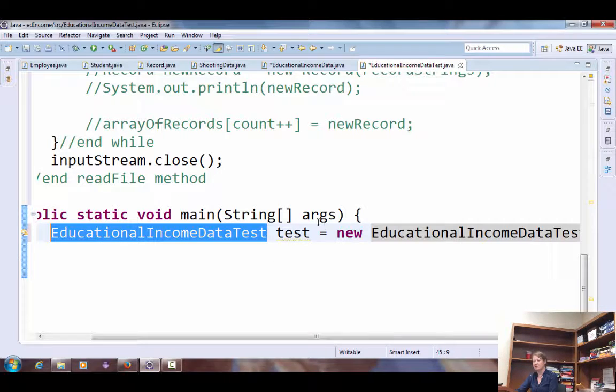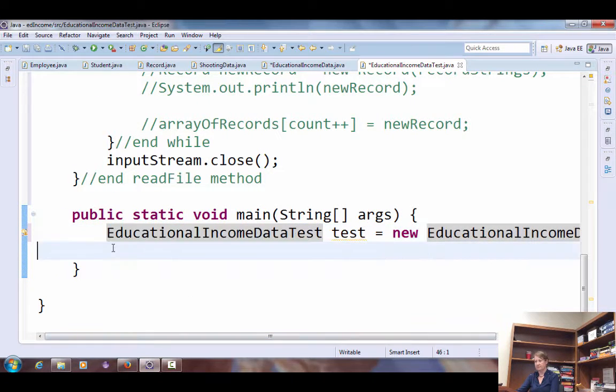And the reason that I made this method not static was so that later on I can make that instance of my array of objects and I could use that inside of my read file method. And then you would just use that object to call your read file method. Read in file. And here's where we're going to put our long file name.